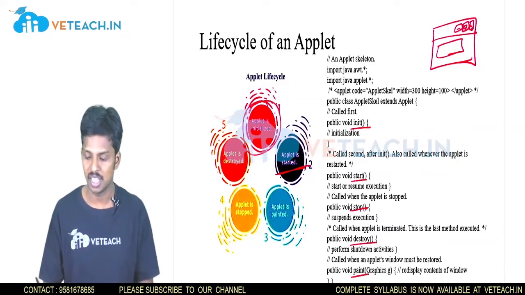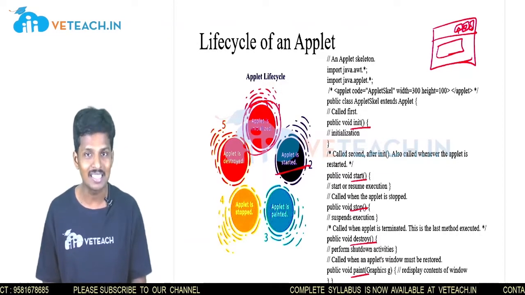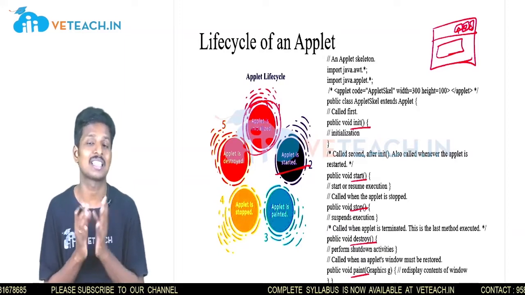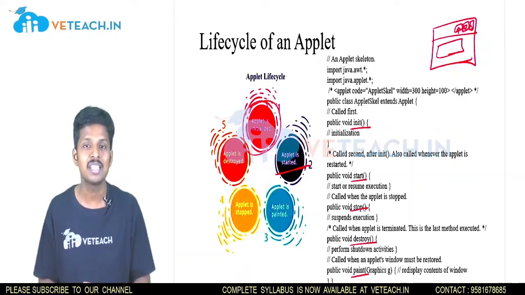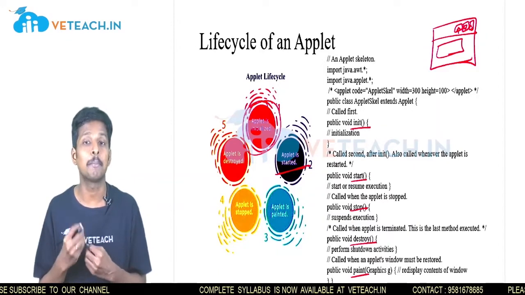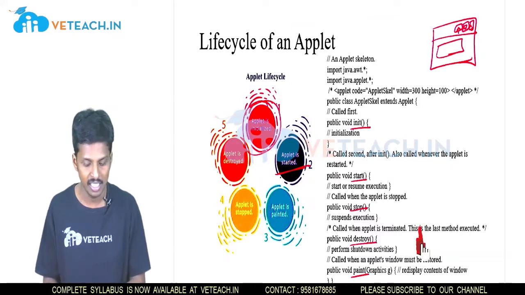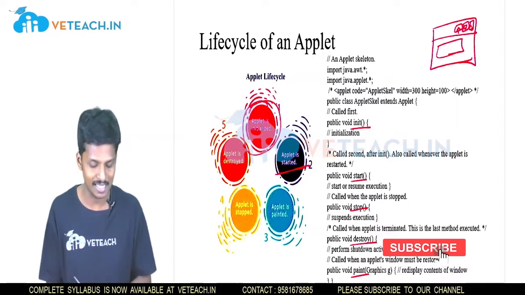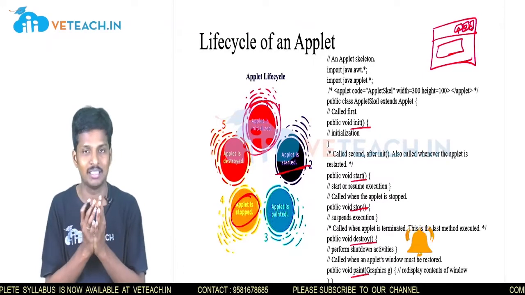When we try to minimize the applet by clicking on the minimize button, what happens is the applet is temporarily suspended for some time until we maximize it. Means it is going to perform some temporary shutdown activities to perform other actions. In those cases, what happens is the applet is stopped. Means it is stopped temporarily.